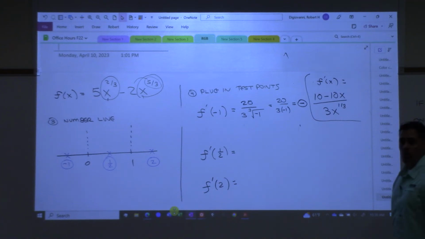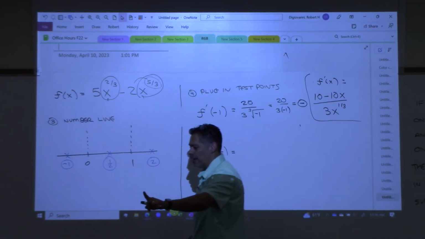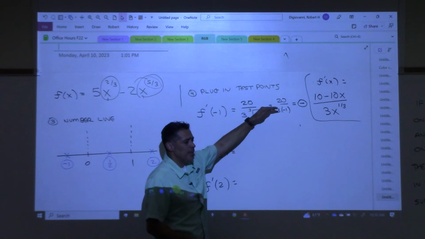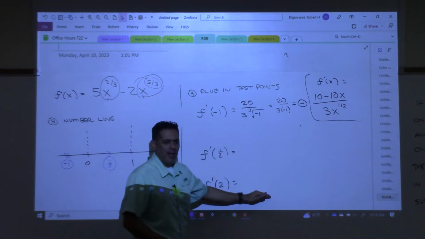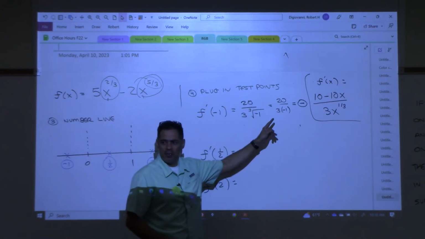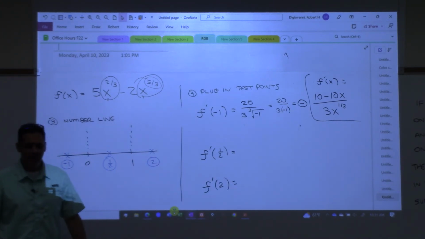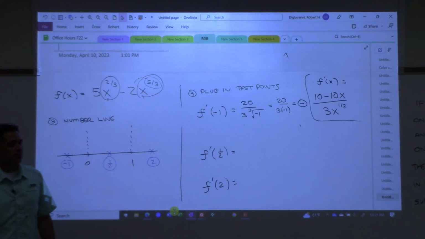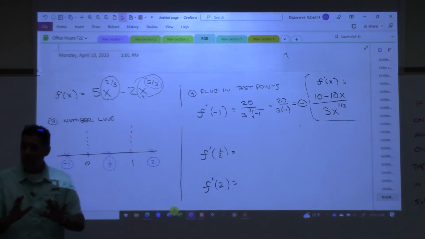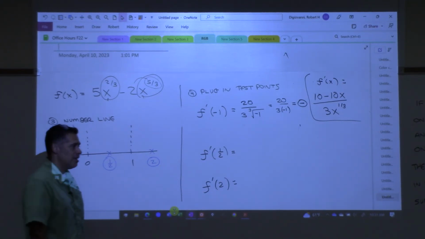And now you have to plug in 1/2. Hey, question, what do you think? Can we just find the first one? And if it's negative, then it'll go positive, negative? What do you think? Can we just find the first one? No. We have to check because it might not switch signs. It may not. All right, let's see if it does. It could, but it doesn't always. So you have to check each one.